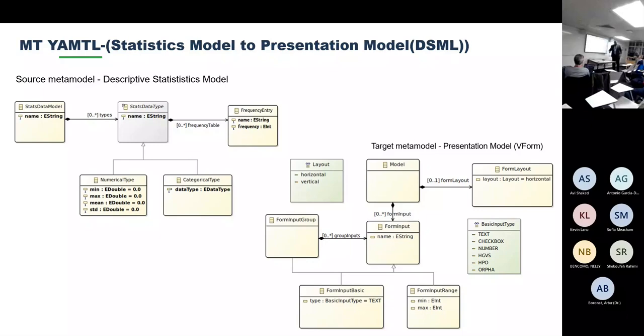For the numerical type, we talk about properties like the mean, the max, the min value, the standard deviations, and stuff like that. Then this part is a meta model for the presentation model. Actually, this is part of the presentation model, because the meta model itself is a bit more complex than this, but it's highly scalable. So most of the other UI entities can be expressed in terms of inheritance from what we have here.